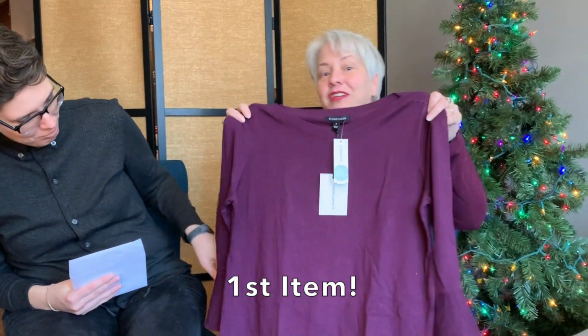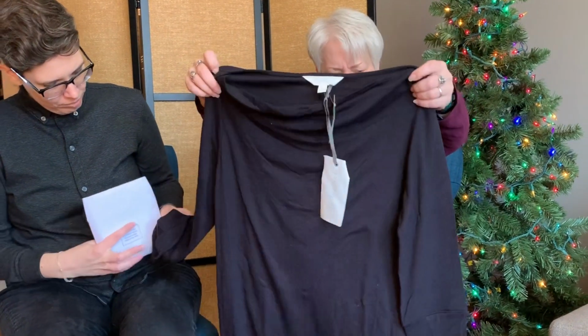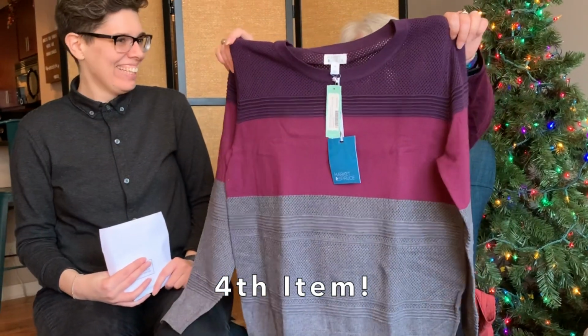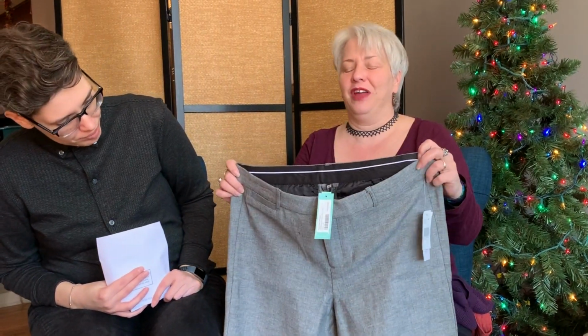Here it is. Yeah, I'm loving those colors. Let's see. Yeah, me too. Oh my gosh, cute flare sleeves. I actually like when a 3/4 sleeve has a flare. Love it. It's got item 2. Also kind of a unique 3/4 sleeve, but maybe on my short arms it'll work fine. I love this fabric. It feels good. It feels thin. Elastic band at the bottom. We'll see. Ooh, this one's interesting. I just can't picture this at all. Stripes and blocks and block colors and strange textures. Don't know. Gray pants. I feel I told them I hate gray.